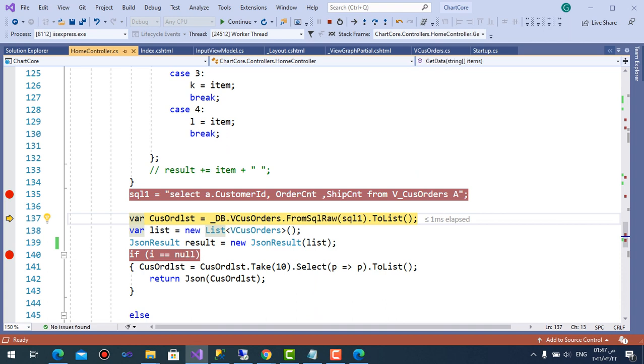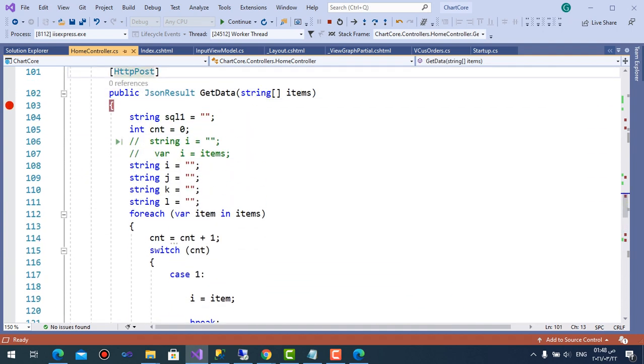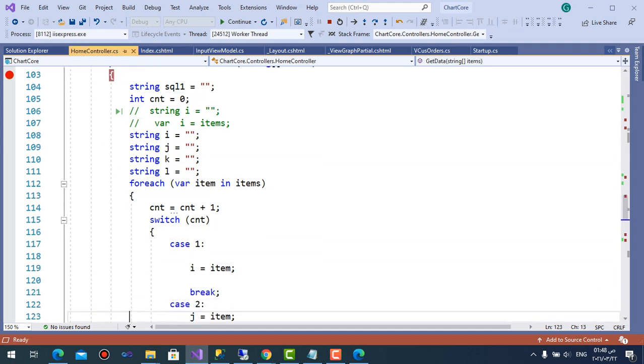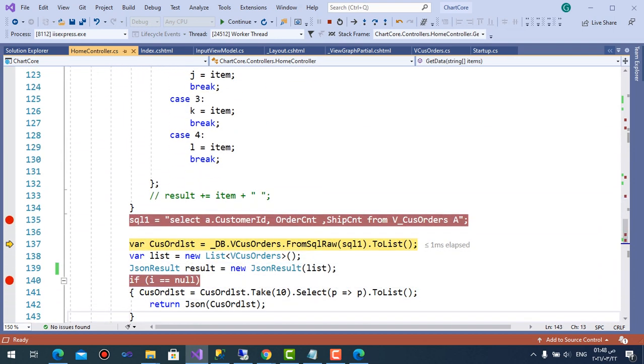Then variable list, new list of the customers, then result equals new JSON result of the list. If you have a look here, you will find that the controller will return a JSON result, which we initialized at the beginning in the startup.